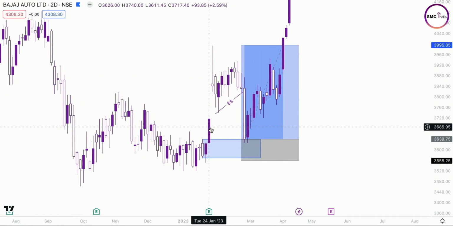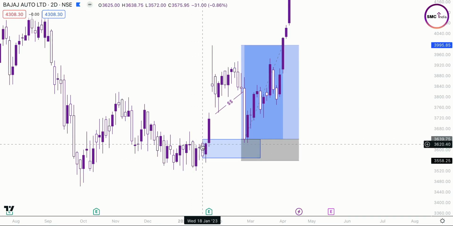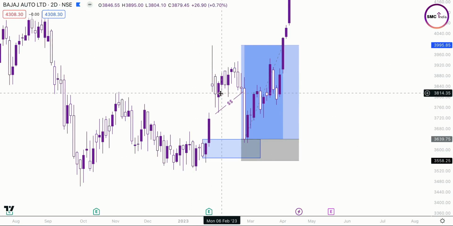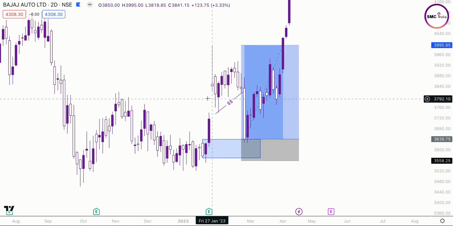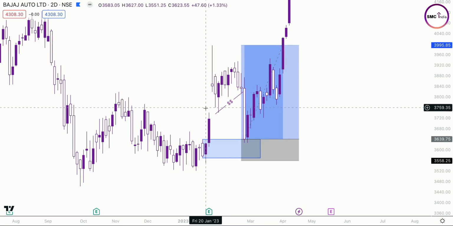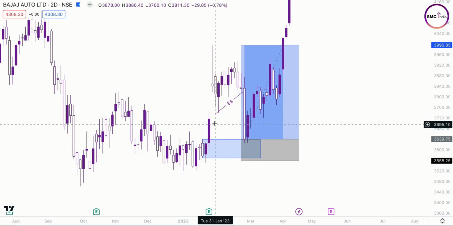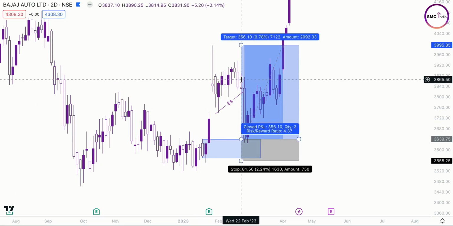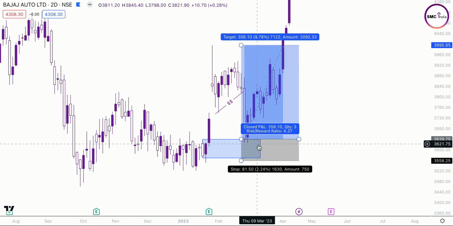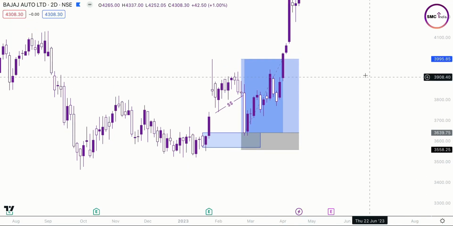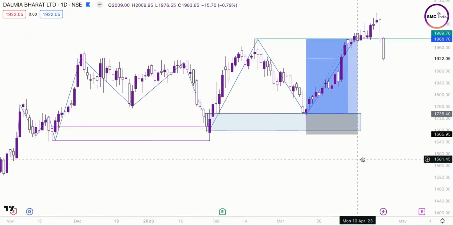Next, you could see this is Bajaj Auto. The market consolidates here for a bit and the market shot up, leaving this huge amount of gaps in the market. These gaps are to be filled and this is filled, but still there is imbalance in this candle and this got filled, so the movement of the market gets efficient and then the price shot up. I've already shared this trade with you.